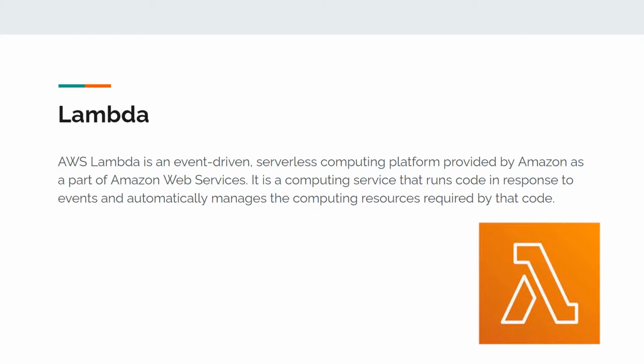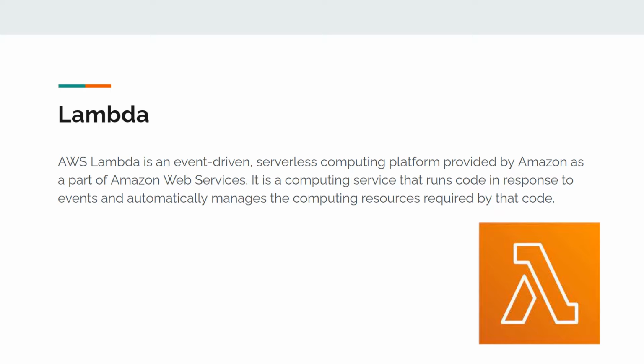What the meaning of serverless is, is that we don't physically have a particular server. We are allocated a particular space in a whole data center, and according to our need, we are assigned servers, or the technical term for those is micro VMs. They stand for micro virtual machines. These are all provided by Amazon as a part of Amazon Web Services, and all our micro VMs are situated in data centers all around the world. So that is what AWS Lambda is.